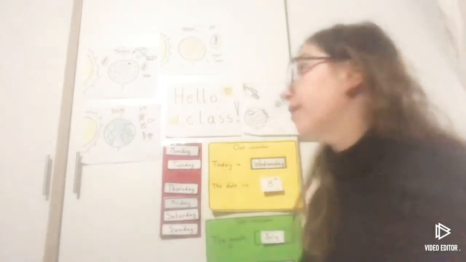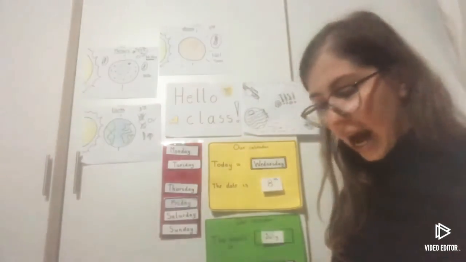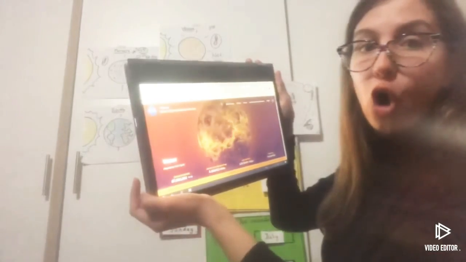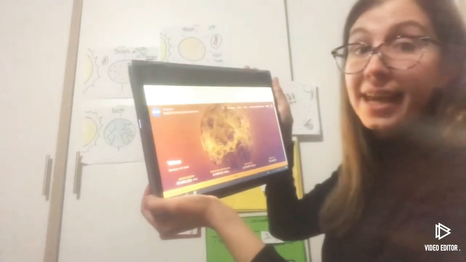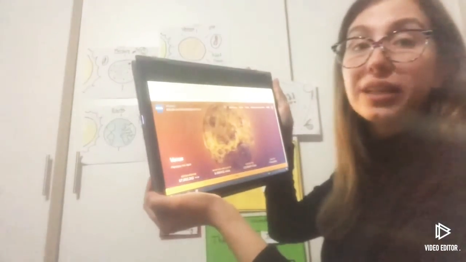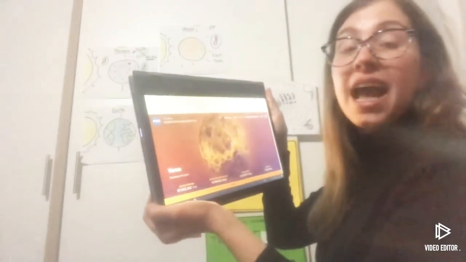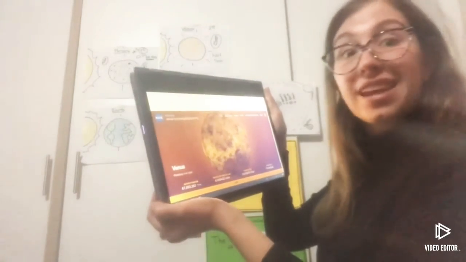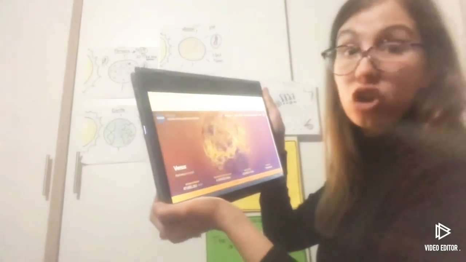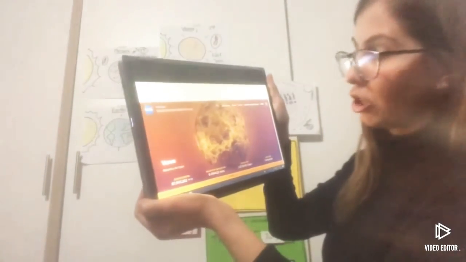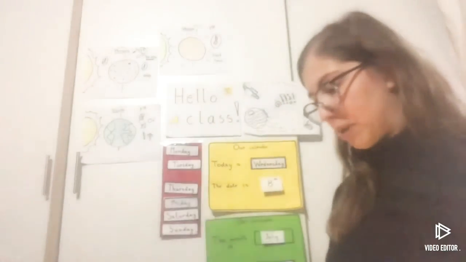Now, next in line after Mercury comes Venus. That's true. This is how Venus looks like. It's all orange and yellow, and it's very bright. Now, for Venus, it takes 225 days to go around the sun, a lot longer than Mercury, and a little bit shorter than what it takes Earth to go around the sun. For one whole year on Earth, it takes a little bit less on Venus. And look, this is how Venus looks like if you would look at it from space. Another terrestrial planet, another rocky planet.